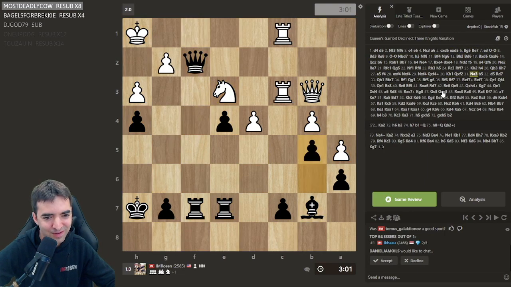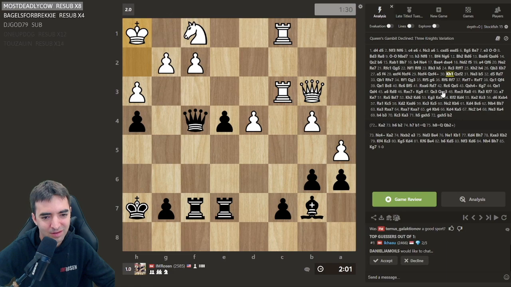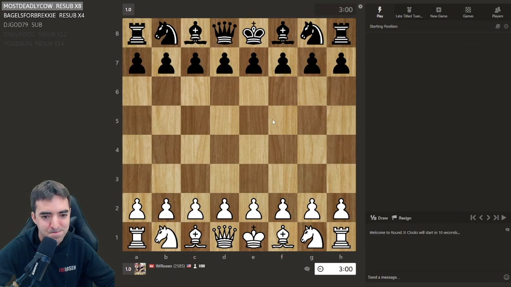Yeah, I couldn't quite figure out how to break through. It should be really, really good for black. But the knight is such a good defender. Okay, back to emote only mode. Here we go.